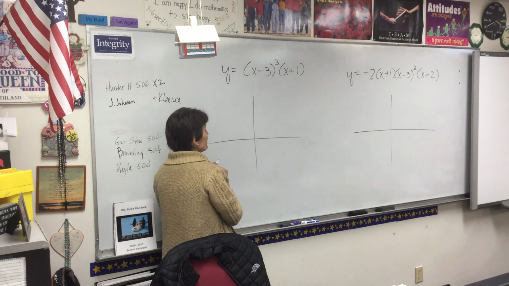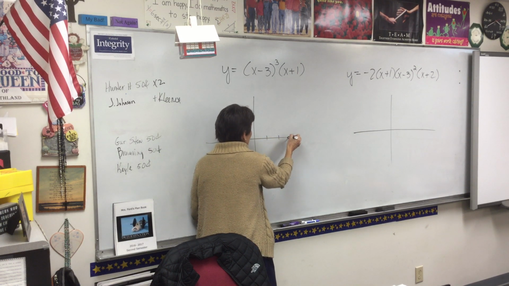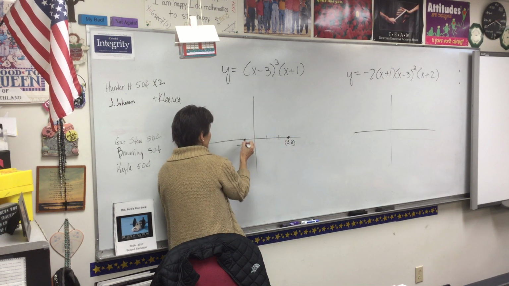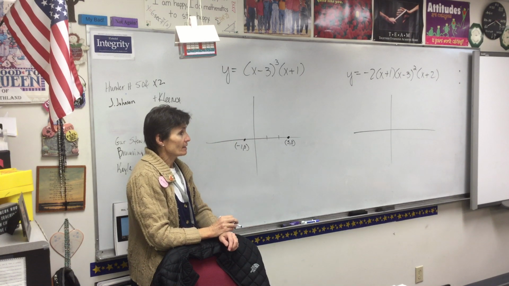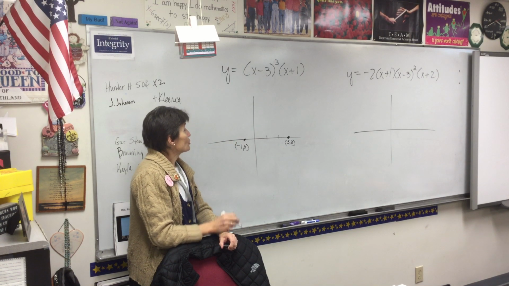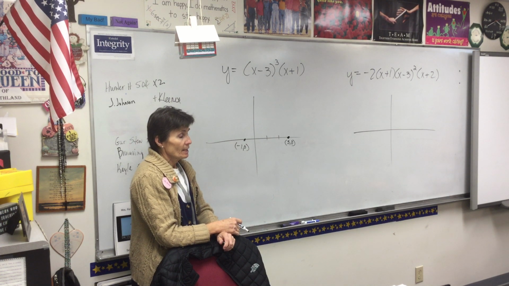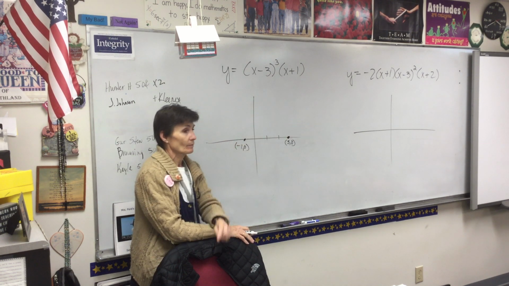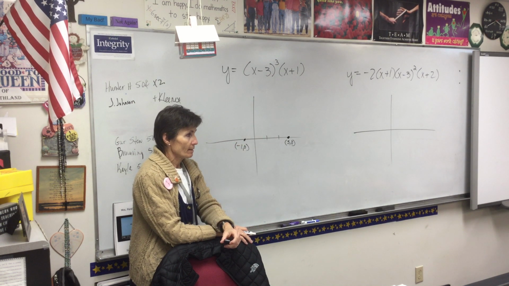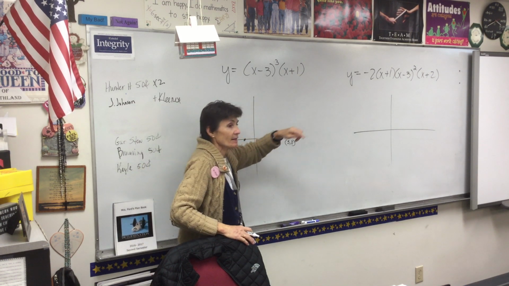Let me get my dots up here. Remember, every x gets a dot. So there's going to be a dot at 3 and a dot at -1. Is everybody good with that? Yes. Every x is going to get a dot. So if you have 2 parentheses with x's, then you're going to have those 2 dots. And where do the dots go? The opposite of what's in there. Right? Okay.